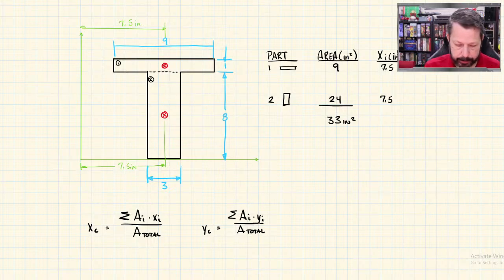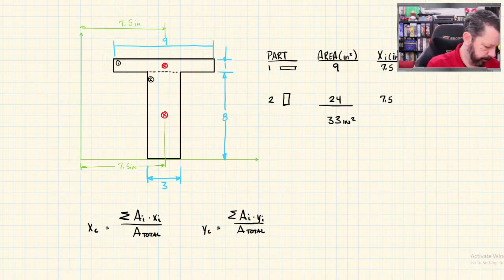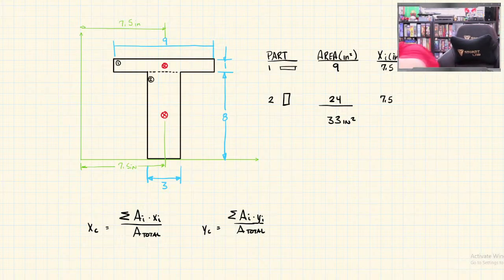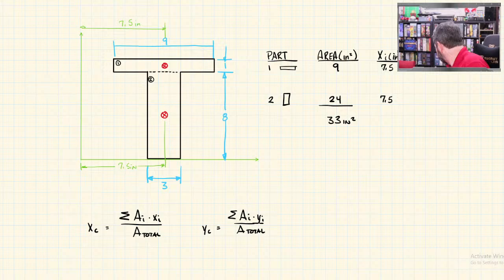To complete the numerator for the x sub c equation, I have to multiply a times x. The units would be inches cubed. It's not a volume, but when you multiply inches squared times inches, you get inches cubed. This is where a calculator would be a little more handy, and I still haven't spotted it. I know it's here somewhere, though. I'm just not sure where I put it. I really need to not lose those things.